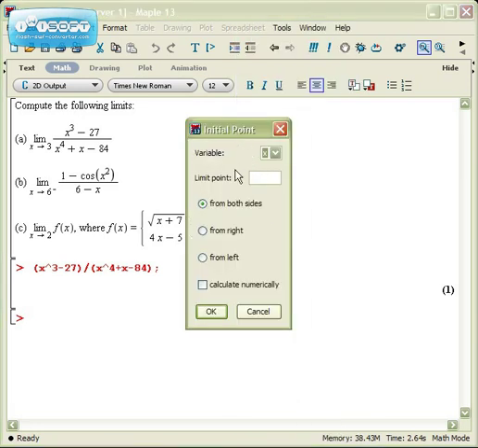When you click on it, you're going to get a window that gives you an option for what the limiting point is. Well, in this case, we're trying to get three. And then you can do a two-sided, right-sided, or left-sided limit. In this case, this is a two-sided limit, so I hit OK.